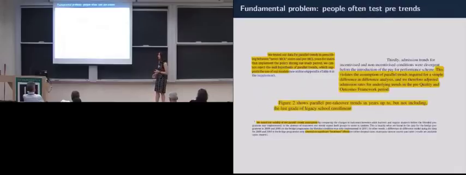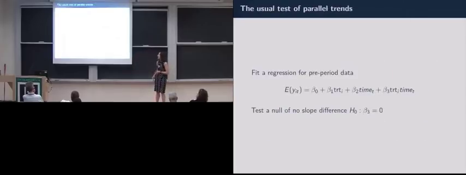So here's another set of quotes from the literature showing you that people really do get concerned with this parallel pretrends assumption. It is cited often as a thing that you should care about, and it's tested and looked at. Here's how people do that, right? This is the obvious thing to do.